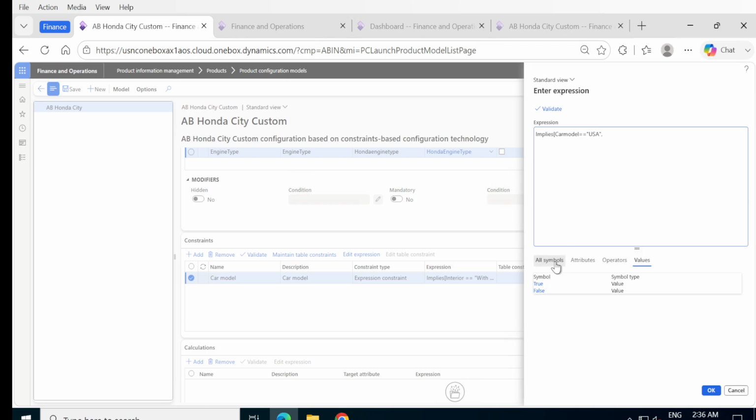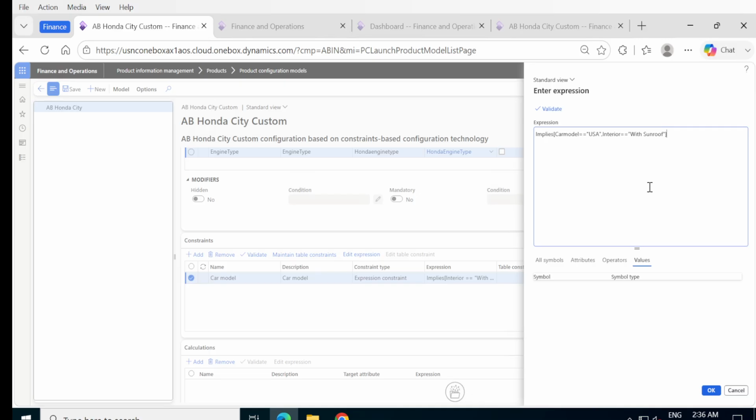Then I need to use attributes interior, operators equal to, values with sunroof. So this is the expression that I created.